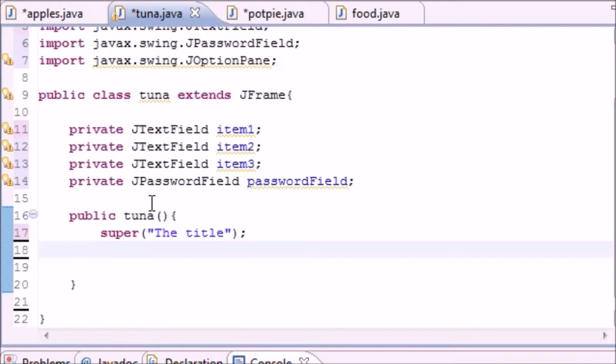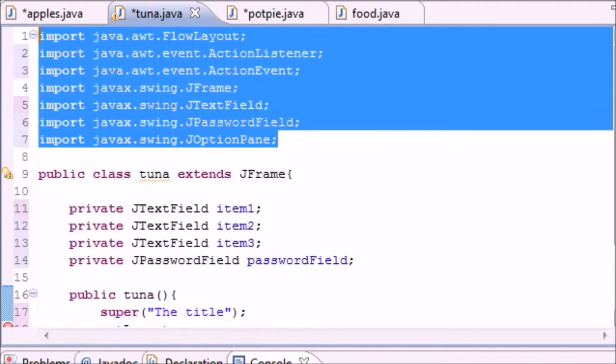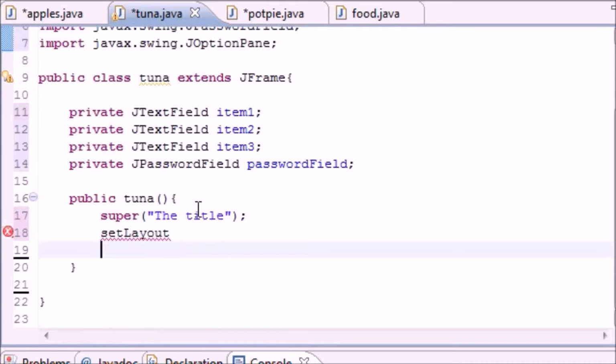So now we're going to have to set the layout for this, which is pretty much how things are placed. And we don't want to have to code a new layout and place everything, so we're just going to grab a default one. How you do this is put set layout. And if you're wondering where all these methods are coming from, they're imported somewhere up here. All these built-in methods that I'm using, you can't just make set layout and put it in everything. You actually have to import it.